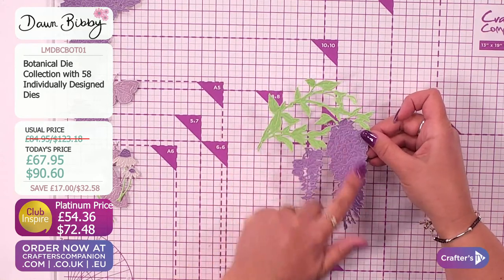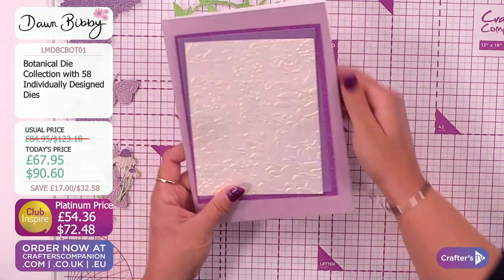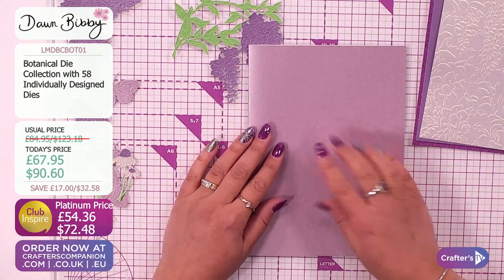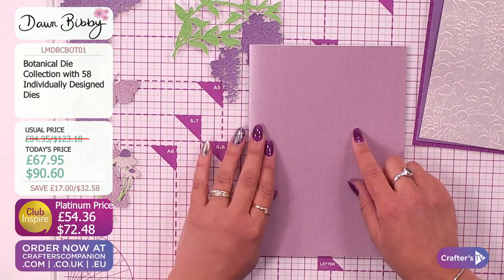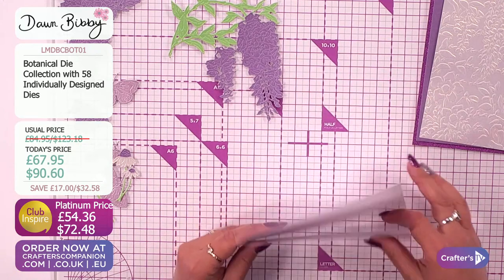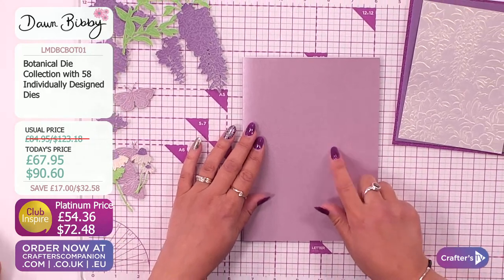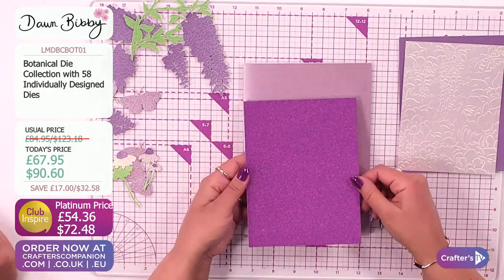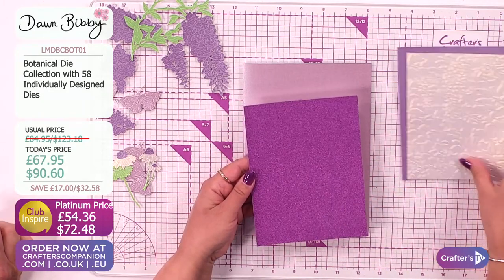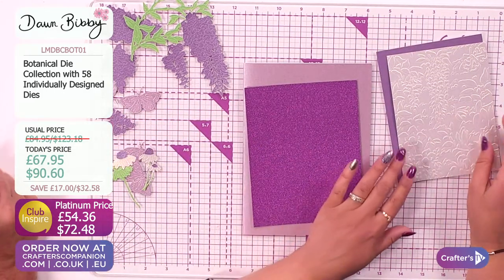So we have just changed the look of that just by using our pearl cardstock. Something we can also do with our pearl cardstock, because it is 300 GSM, oh, matches my nails. Love your nails. My Jubilee nails. You can use this for your card base as well, because it is construction weight. I've taken again one of the purples from the purple and pink card pack. And then we had the non-shed glitter on the show yesterday. That will still be on the website, Ben? I think it will be. I would say that's from the jewel tones, I think.